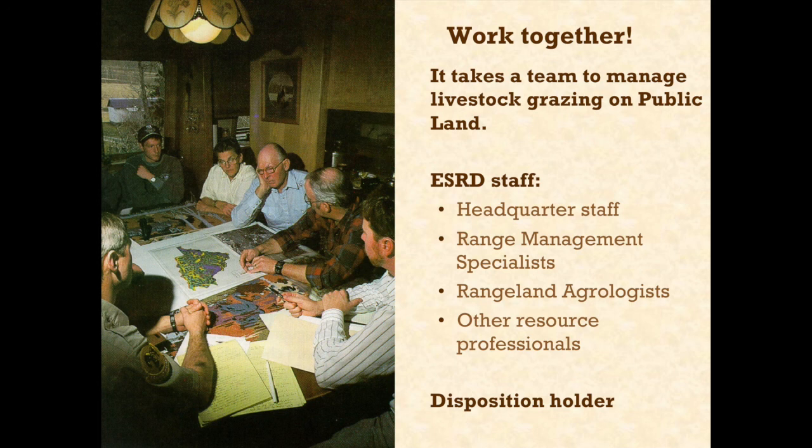They're the professional that does the assessment. They're the professional that sits down with the client or the other resource agencies and brings together the management plan to address issues or to make sure we're doing that ecological, sustainable grazing. So I hope I've shown the parts of the process where the rangeland agrologist really uses their professional judgment to do the assessment and to work with clients and to bring it all together.